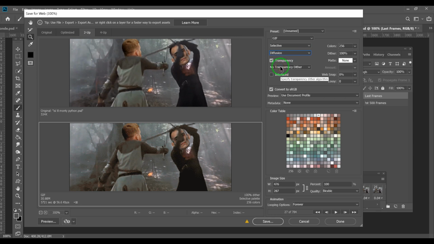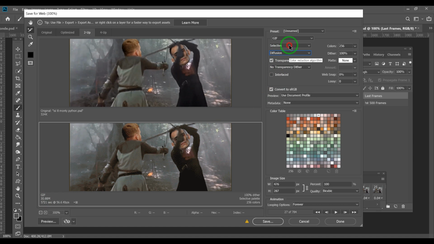I hope this doesn't have to rebuffer. That might look a little better. That does look a little better, doesn't it? Let's go back to noise. Yeah, watch in here. You see how it's basically two-tone? You see how you have kind of this dark brown and this light brown? And let's go back to diffusion. And that gives you a better blend. So that looks a lot better on the selective palette. And it went up to 30. It didn't go up that much.